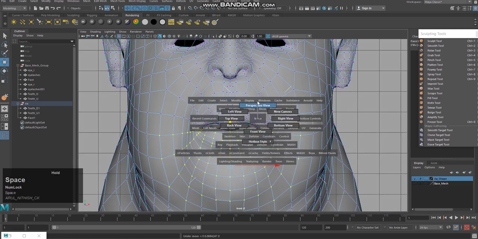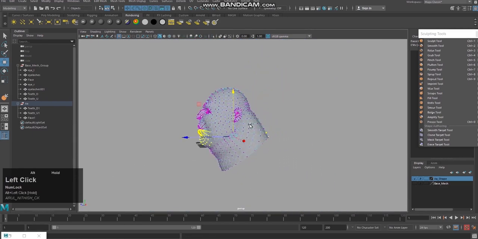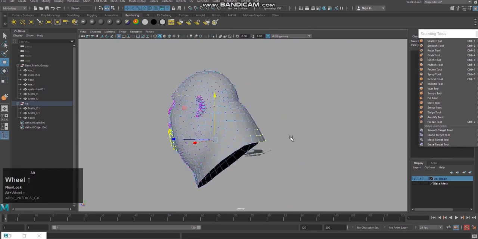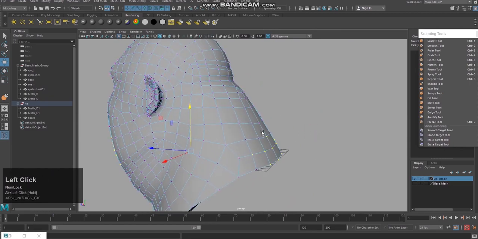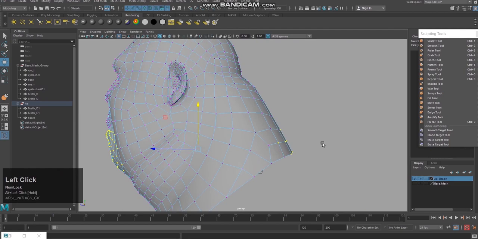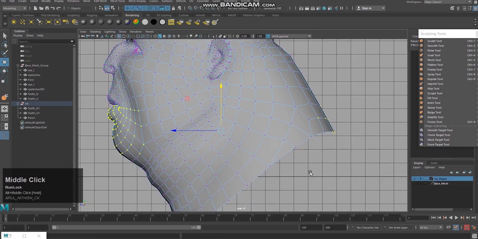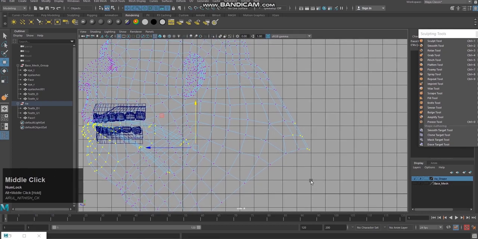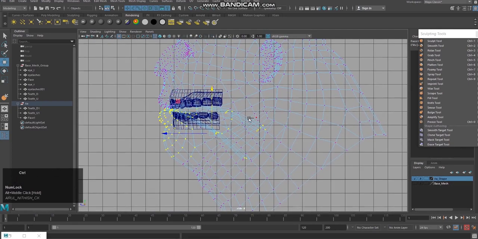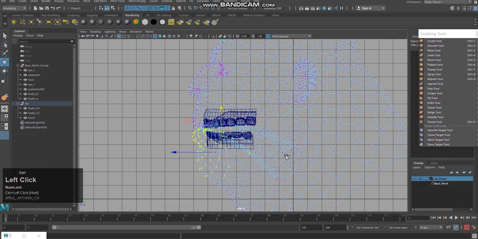But I should go into perspective view and see. Yes, you can see here some unwanted vertices are selected. So I'm coming to right view, coming to wireframe mode, and control-selecting the unwanted vertices. All these vertices inside are unwanted.